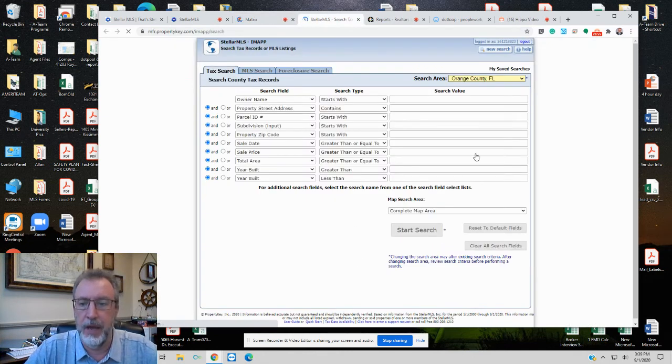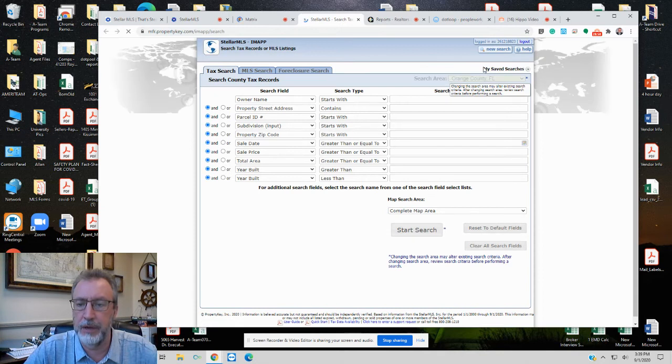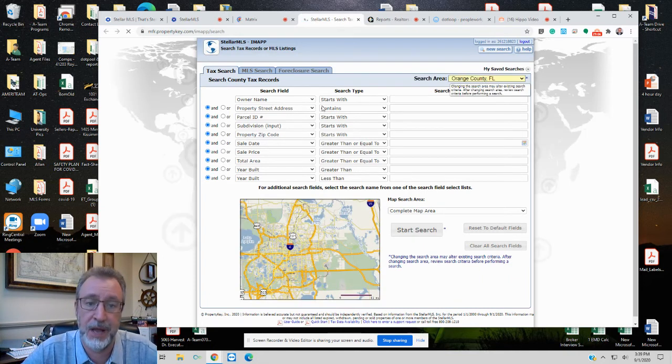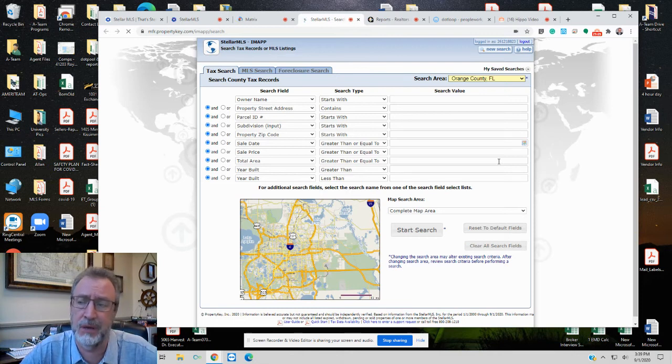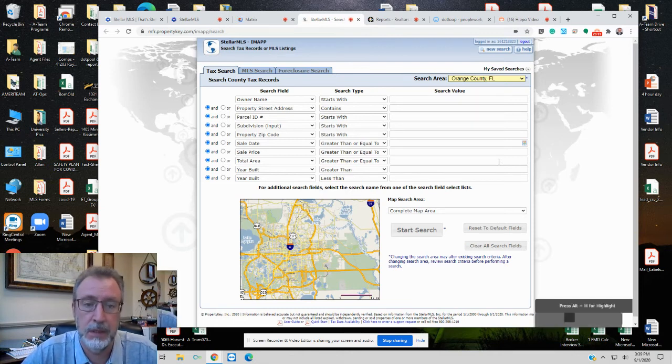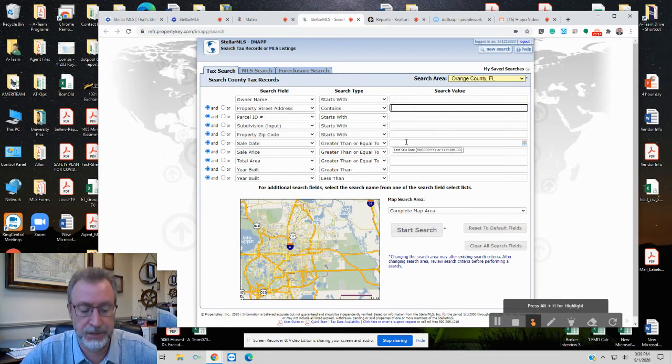Okay, so over here you have to tell it what county you're searching in. So make sure that you're in the right county. I happen to be in Orange, but we cover all the counties. This IMAP is a tax database search, so it's not necessarily limited to just our MLS. So in Orange County, I want to put the property address, and it contains that. You can actually do contains or begins with or whatever. There's a lot of things you can do. If you happen to know the owner's name, you could put an owner name in here. But that's usually enough.